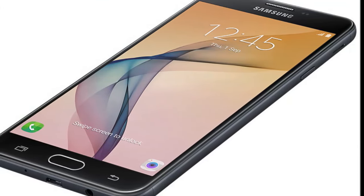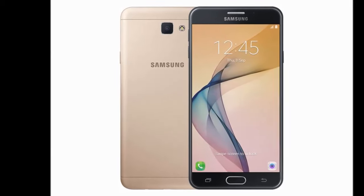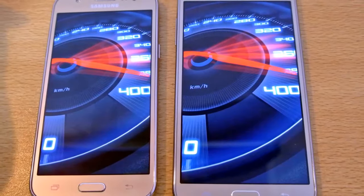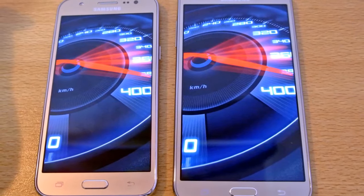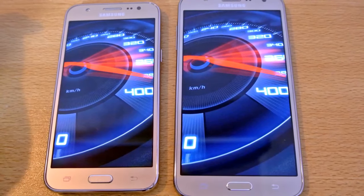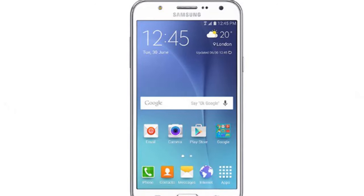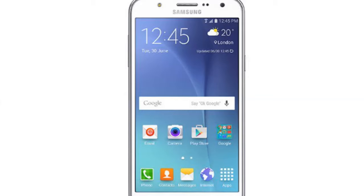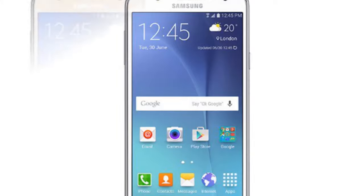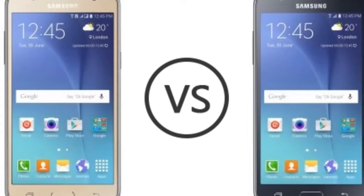Before diving into the specifics of the new Galaxy J7 Prime and J5 Prime, we have to talk about the new S-Power Planning and S-Secure features that have been designed keeping Indian consumers in mind. S-Power Planning makes its debut on the new J7 Prime and J5 Prime smartphones, and seems targeted at young users. S-Power Planning includes three features: reserve battery capacity for calls, which allows the user to allocate a certain percentage of the battery for calls and messages, extend battery time, which has 3 power-saving levels to choose from, and forward calls, which lets users forward calls to another number when the phone runs out of power.